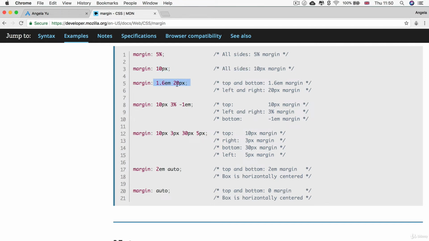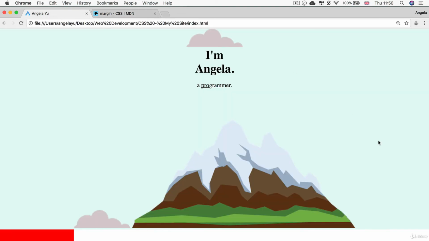If you have 2, then that's top and bottom and left and right. If you have 3, then it's the top, left and right, and bottom. And if you have all 4, then that's just all 4 sides in a clockwise direction. So if you get confused or if you forgot how that works, then have a look over there.